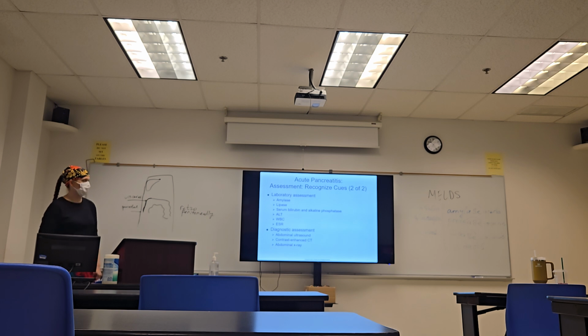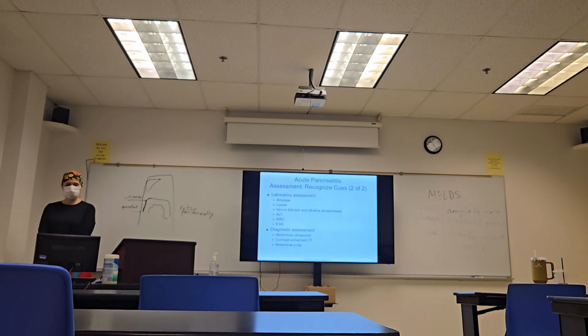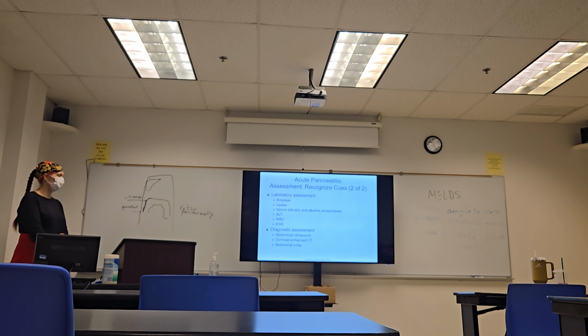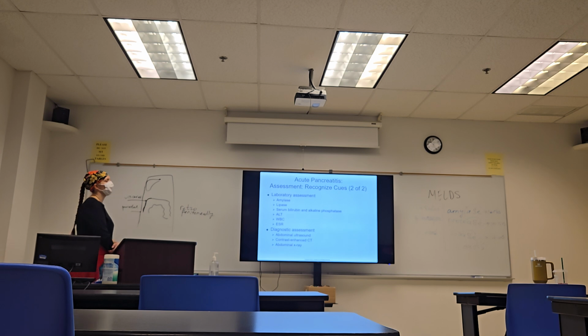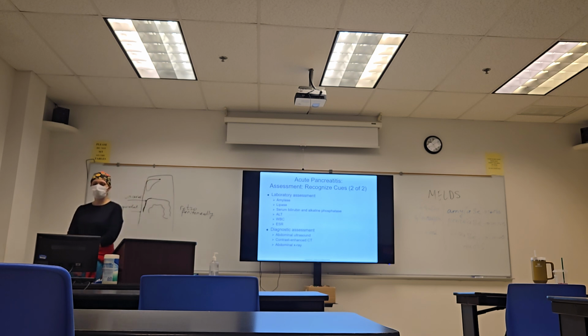So, your assessments. You want to check everything that has potential to be altered. Amylase, protease, lipase, insulin, patient blood sugar, bilirubins, ALT, white blood count, erythrocyte sedimentation rate. The first thing that the provider will order is abdominal ultrasound. However, it's not the gold standard for diagnosis of acute pancreatitis. The gold standard is contrast CT.